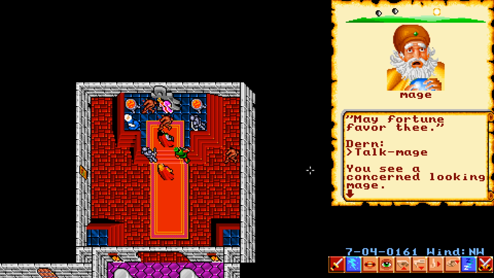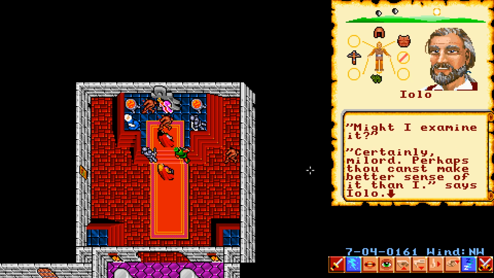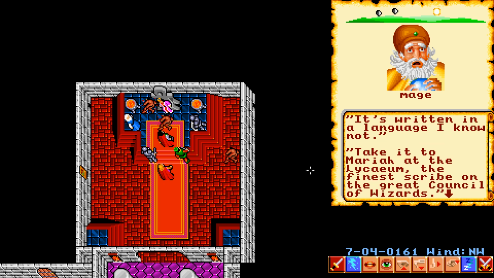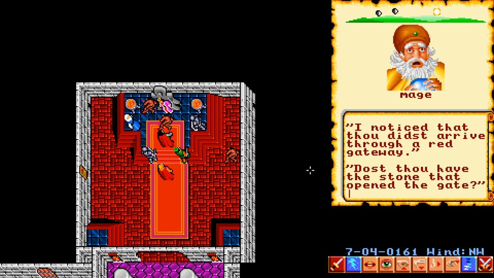Let's talk to the mage, Nystel. Concerned looking mage. He's the guy who sent aid. Yolo picked up a book in the cutscene. And he talks about the language. And he describes the cover of the book looks like the reverse of the cover of Ultima VI, which has the Avatar standing with his foot on a slain gargoyle. Yeah. This is interesting. And deciphering the language is one of the side quests, or I guess one part of the main quest, I suppose.